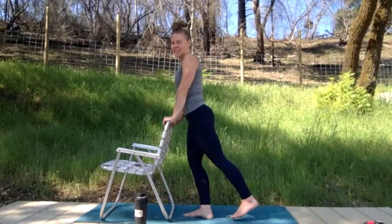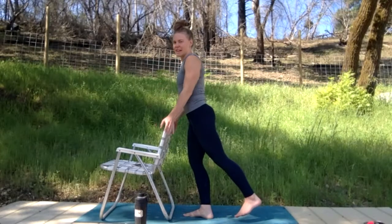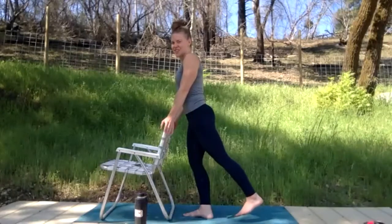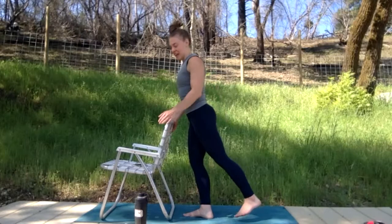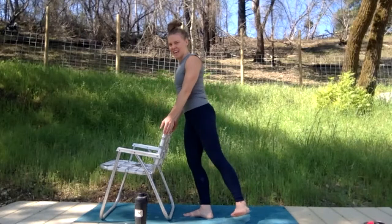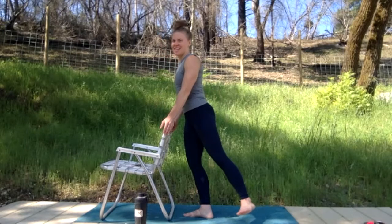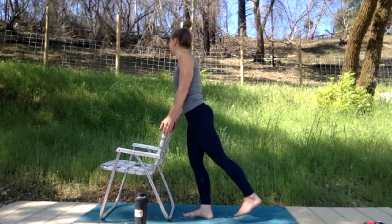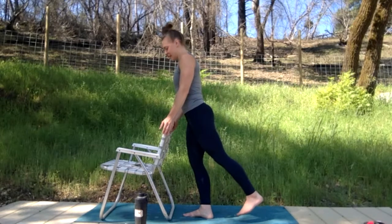Bend the standing leg, tuck the hips, lift. See how little movement is happening right now. Keep that leg as straight as you can. And now we're working that under butt. We're lifting it up. Turn it out again. Lift. 2, 3, 4, 5, 6, 7. Turn it in. Lift. 2, 3, 4, 5, 6, 7, and 8.